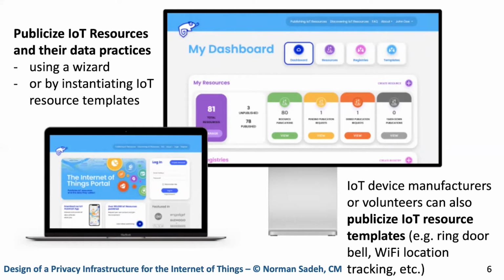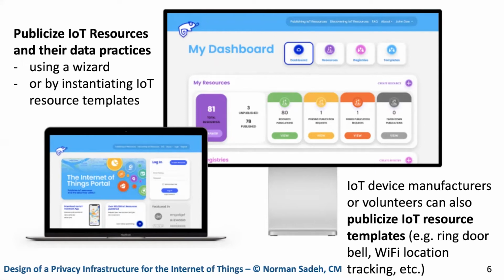This very same portal is also intended to be used by device manufacturers. The manufacturer of that Ring doorbell might want to make it very easy again for people to publicize the presence of their Ring doorbell. You see today people putting signs in their lawn or potentially signs on their door. Why not make it possible for people to discover these Ring doorbells through their cell phone, for instance?